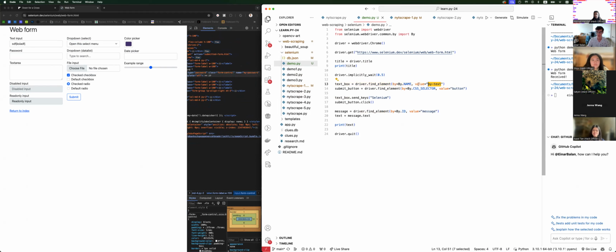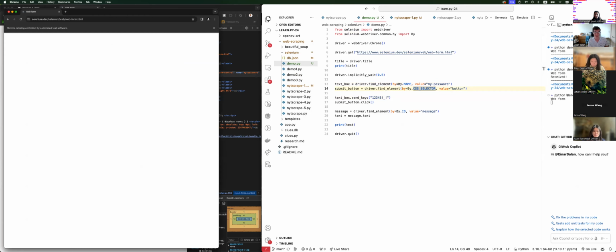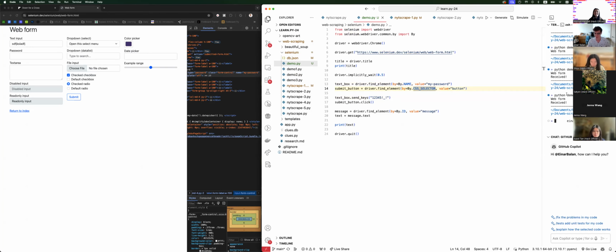So if I replace this value, we're finding the element by some name, right? That name is this attribute. If I replace that with my password, then this text box should now represent this password, right? And then I can type in 1, 2, 3, 4, 5, and then that little face that I made. And I can type that in, and then it should do the same thing. Unfortunately, I doubt you'll be able to see it, especially over Zoom, because they don't send all the frames. But it would be neat if you're doing it on your own, wouldn't it?